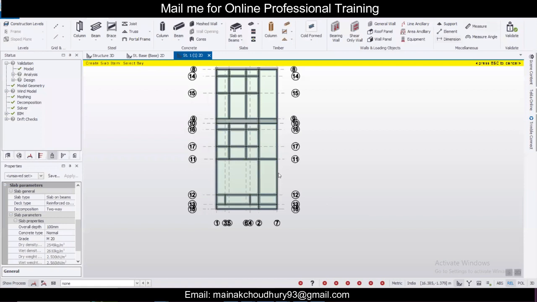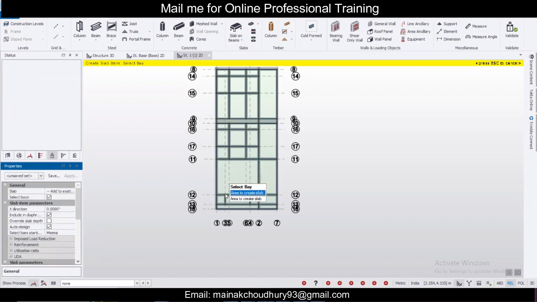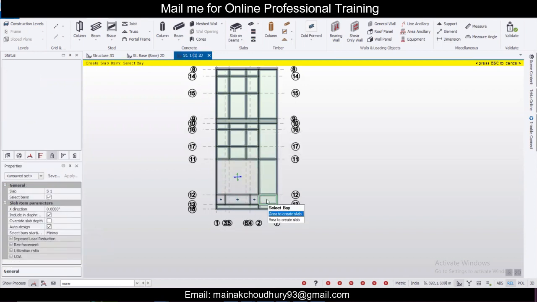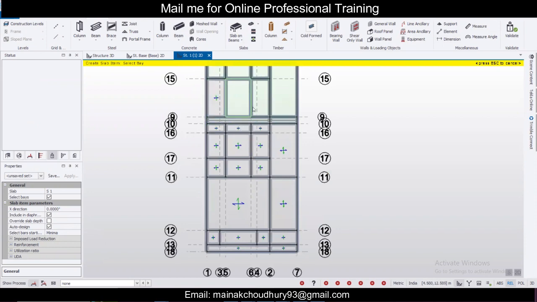So slab overall depth 175, normal two-way, and we're providing this for all. Some slabs will be one way, but one way you cannot design in Tekla anyway, so no problem.